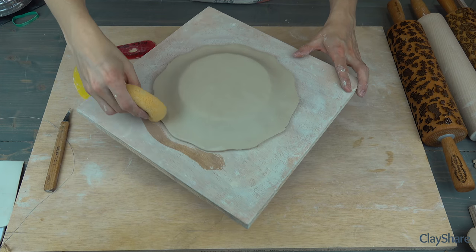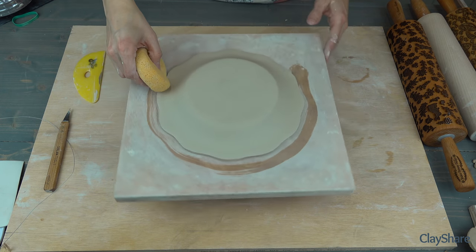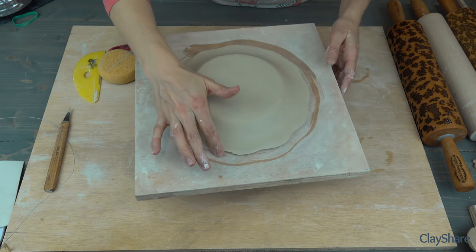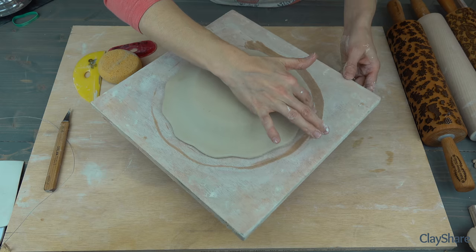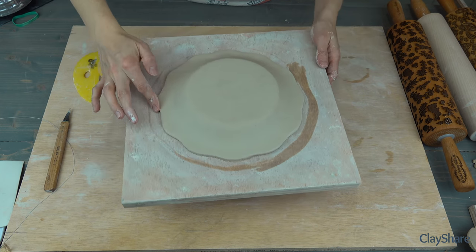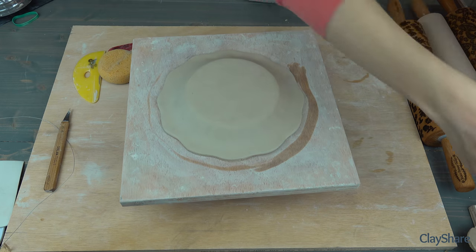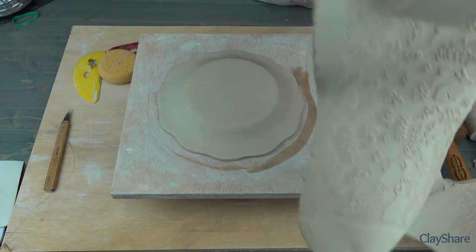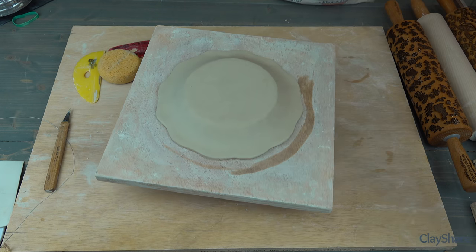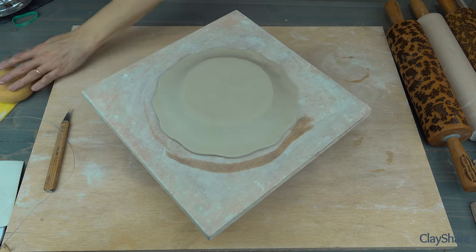And I'm gonna drag my sponge along the edge here. And that gets it damp enough so I can just run my fingers along, and that helps to set up that edge for later cleaning, so it's nice and smooth. Now, that clay that I had before, right here, we're gonna pull this back, and I'm gonna grab about half of it. And we're gonna make a foot for this plate.